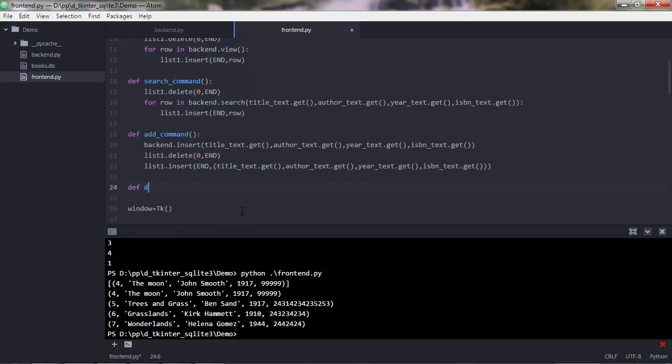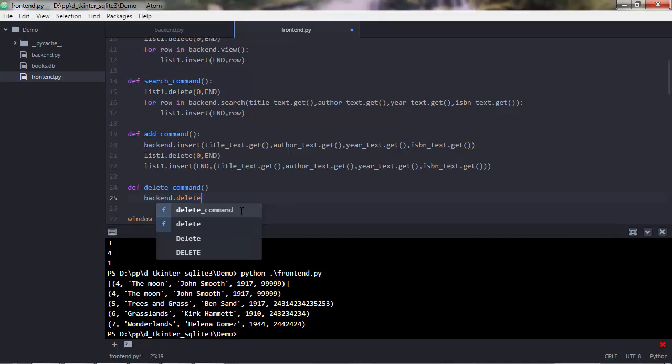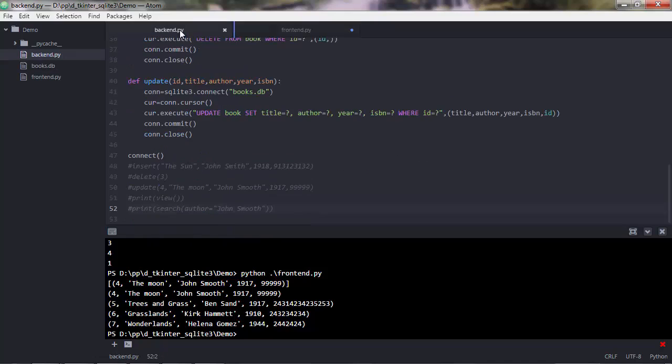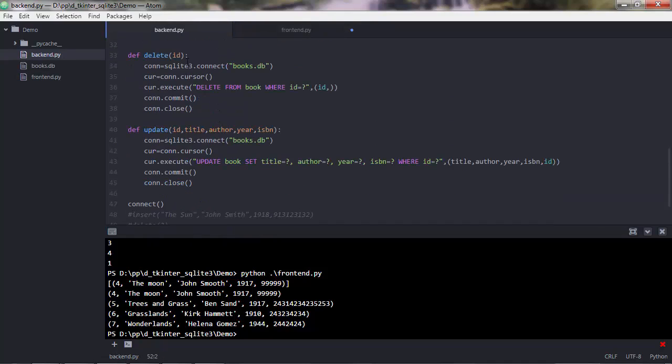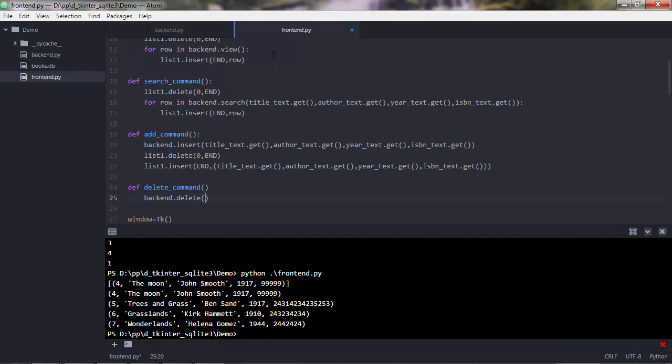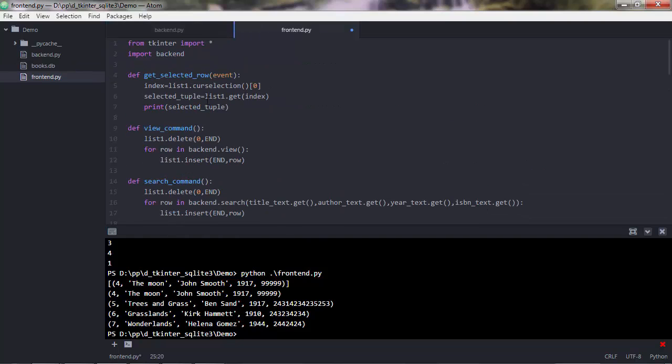Def delete command, and what we have here is backend dot delete, and again the delete method gets as argument the ID. So we have a tuple called get selected row, so we need to return the selected tuple.